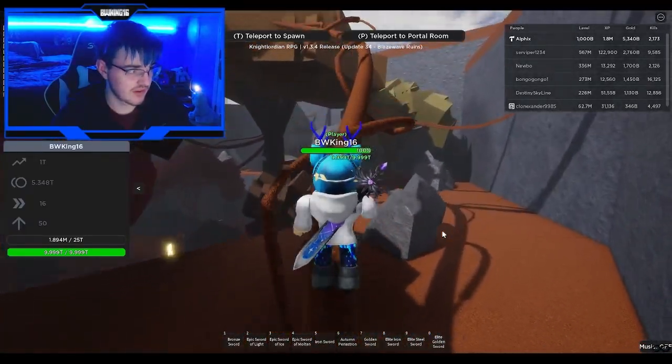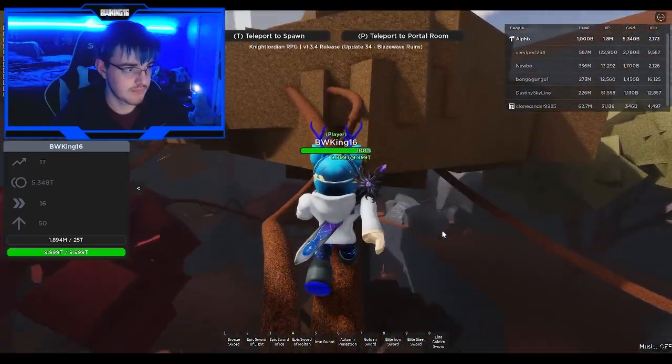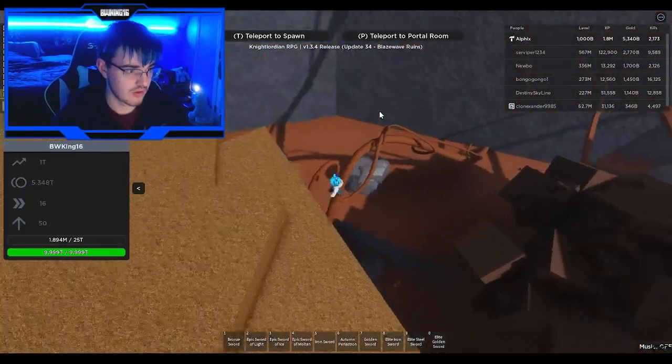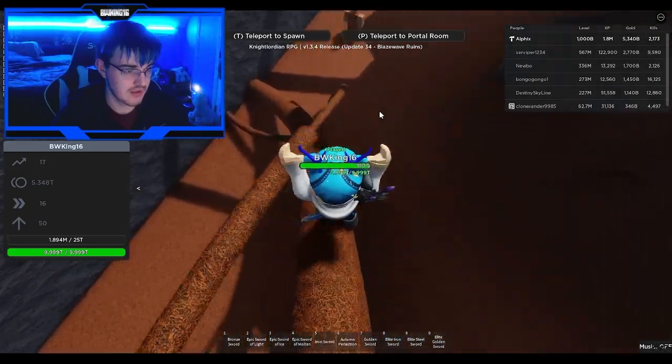Anyways, in order to get to the boss, you're going to have to jump up here. Here he is. You jump up here, and the boss will usually spawn up here in this tree. So go try to find him. You guys will be getting all the spoilers today, keep that in mind.